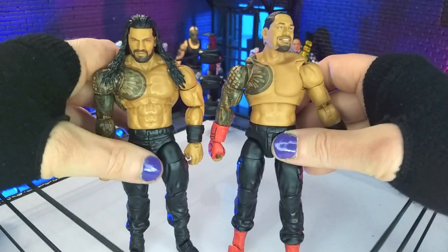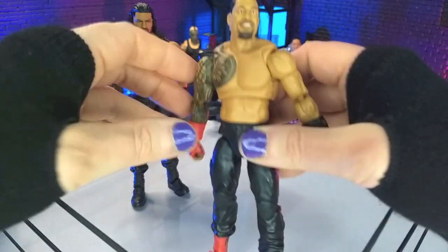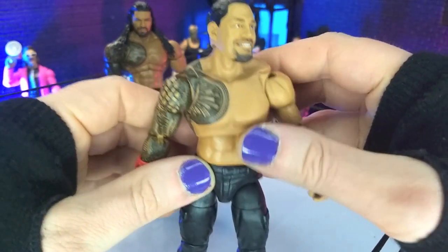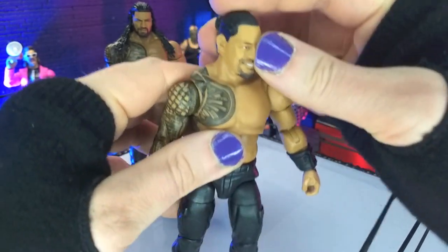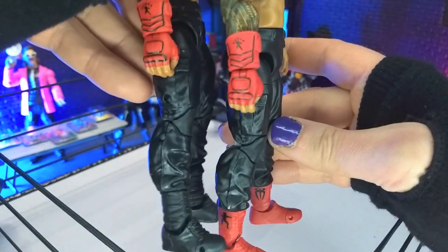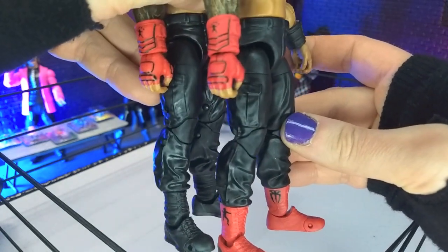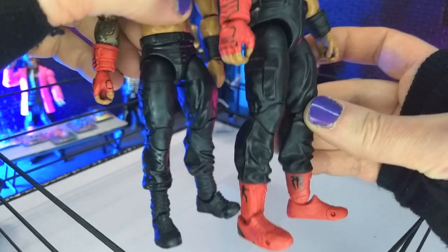Obviously it's not the kind of super roided out body, but we get more of his actual physique. They used a more matte plastic here, which is definitely nice — it doesn't really reflect the light as much, it just looks a little more natural. The pants look like new sculpt, and it's pinless, so there's some new stuff there.